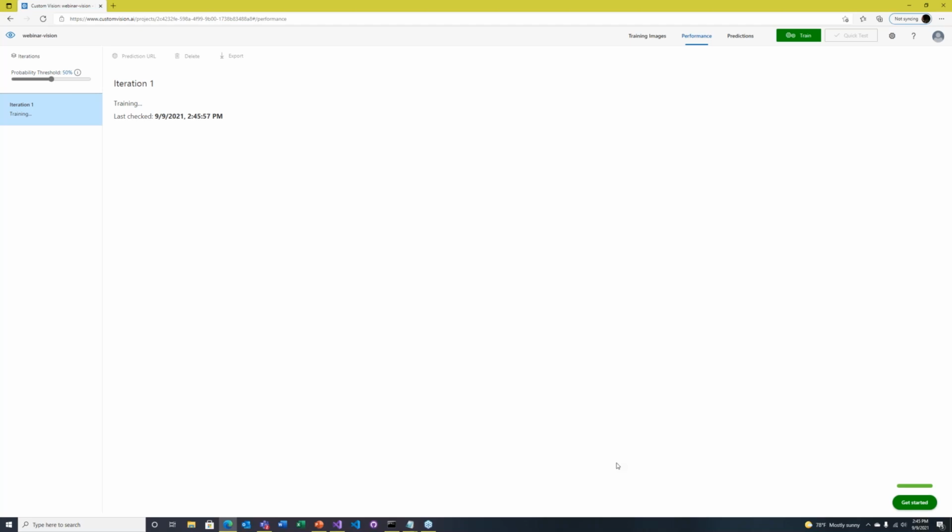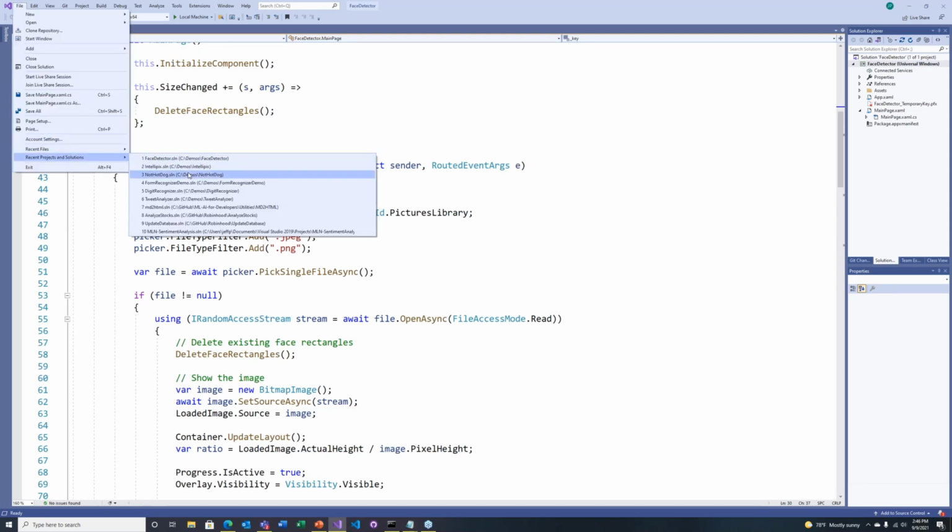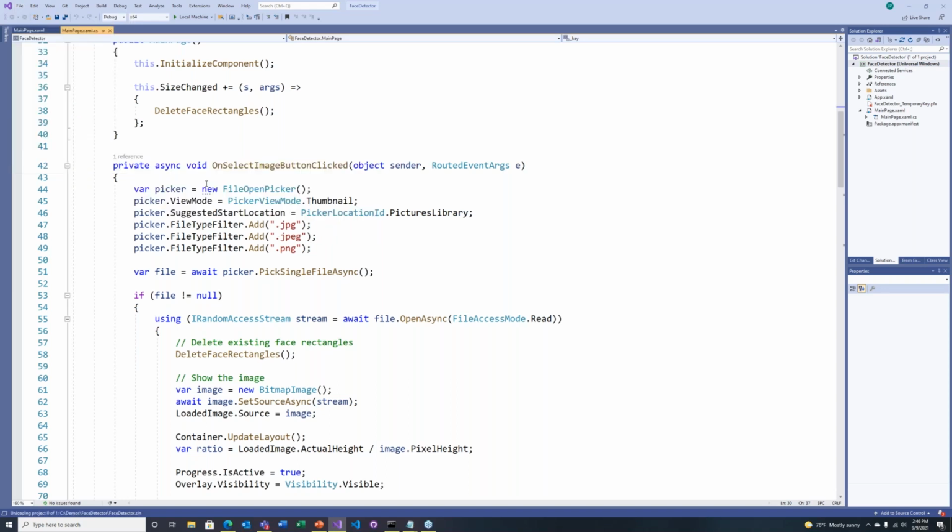So rather than wait for it to train, I'll just tell you, it typically takes 3 to 5 minutes or so. Once it's done, a link appears that allows you to publish this as a service that is callable over the internet. So I've already built a model like this, and I'm just going to bring up a client here in Visual Studio that allows me to invoke that model. And let's see, I called it not hot dog.